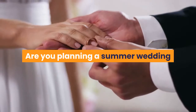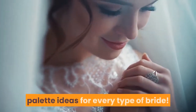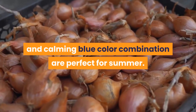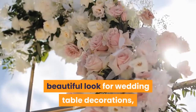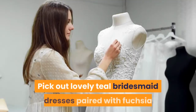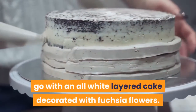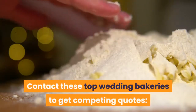Are you planning a summer wedding but can't decide what color palette to go with? We have 10 great summer wedding color palette ideas for every type of bride. Teal and fuchsia — a vibrant pink and calming blue color combination — are perfect for summer. These bright complementary colors create a beautiful look for wedding table decorations, especially with gold accents for the table settings and cake topper. Pick out lovely teal bridesmaid dresses paired with fuchsia and light pink flowers for the bouquets, and go with an all-white layered cake decorated with fuchsia flowers.